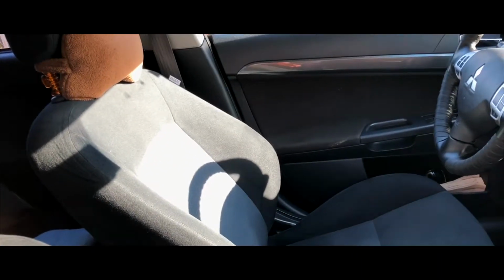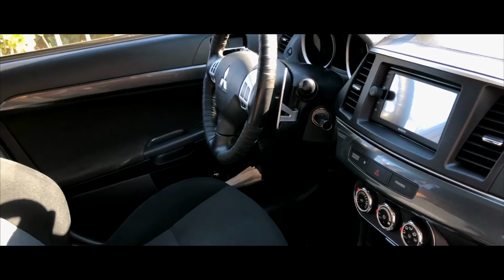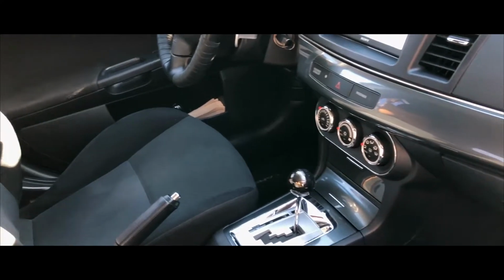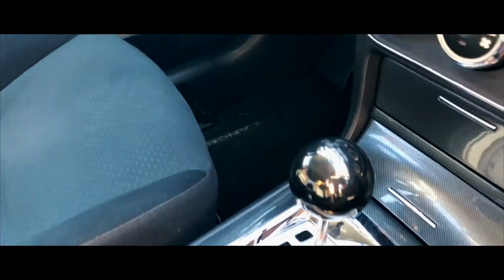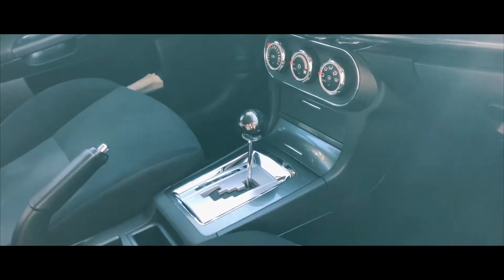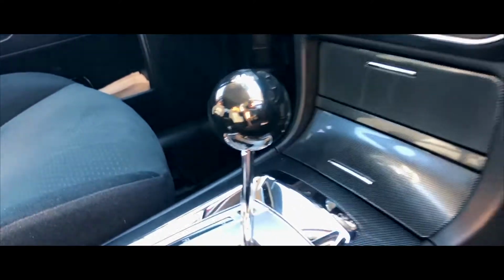So this is a 2010 Sportback with 26,000 miles when I got it. Has a little paddle shifter I don't really use. It's for my daily beater. I actually changed this to a Razo shift knob. Pulled out the old one and custom made my own, the way I placed it.